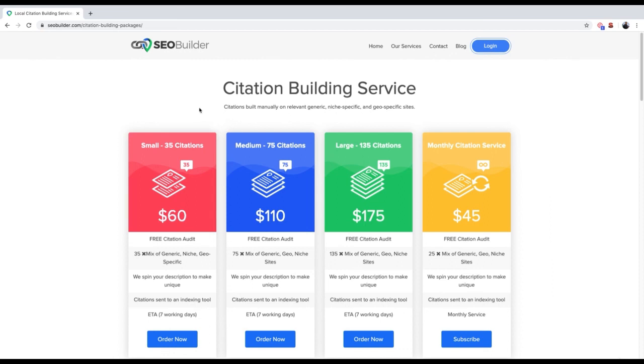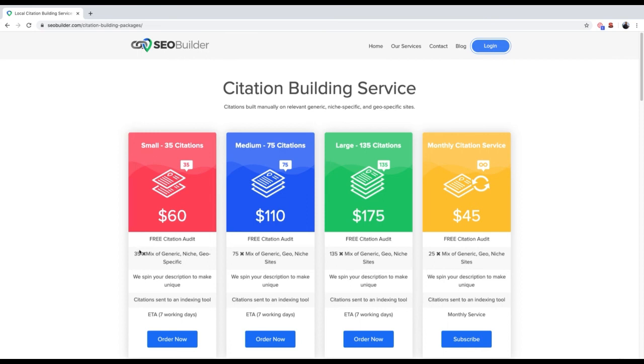So I recommend this company for 3 main reasons. The first reason is the fact that they offer 3 different packages: small, medium, and large. Whilst this might seem quite obvious, it's actually really helpful when it comes to local SEO, as typically the size of the city you are targeting determines the amount of citations you require. For example, if you're targeting a massive city such as New York, then you're going to go up against more businesses, and as a result, you're going to face more competition, which means you're going to require more citations. On the other hand, if you're targeting a really small city, you won't need 135 citations, which is what the large package offers you. You can easily get away with just 35 citations.